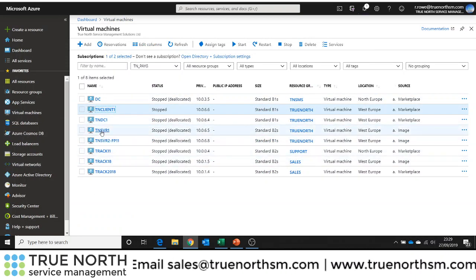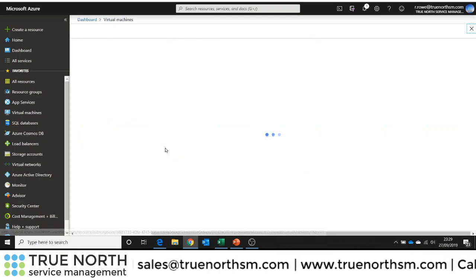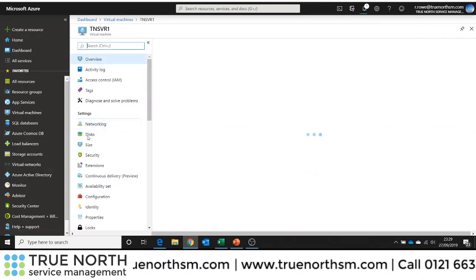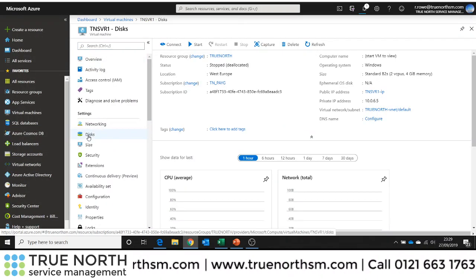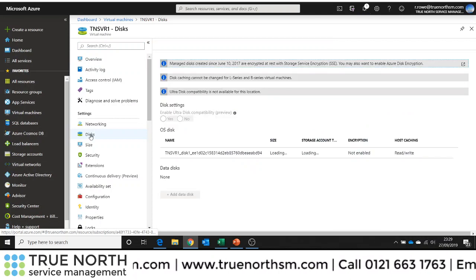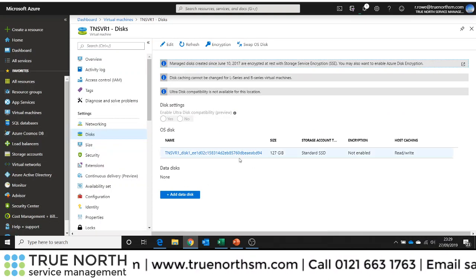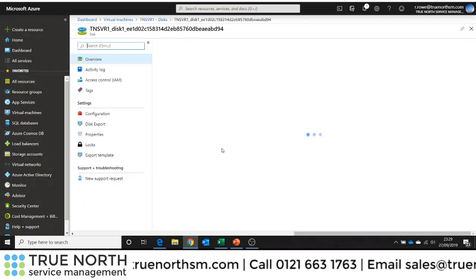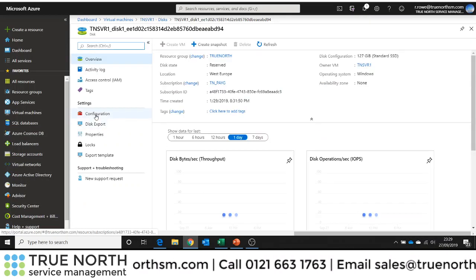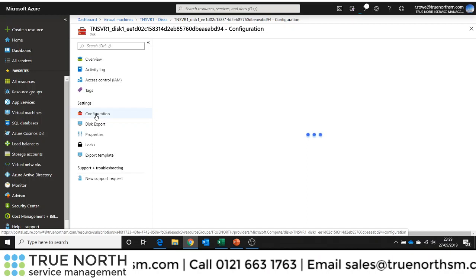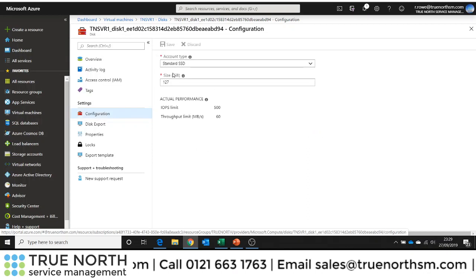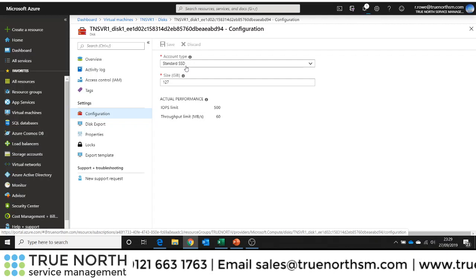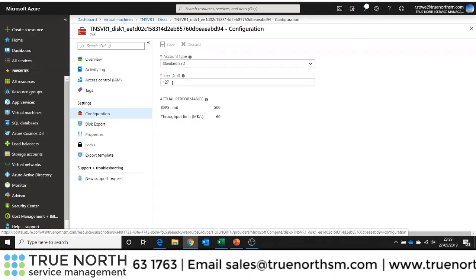So let's say, for example, if I just pick this one, TNSVR1, if I go to the disk here in the settings and then click on the actual disk and then configuration, what you will see here is this particular disk is a standard SSD, so it's a standard solid state drive and it's 127 gig.